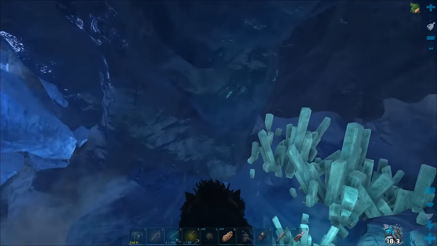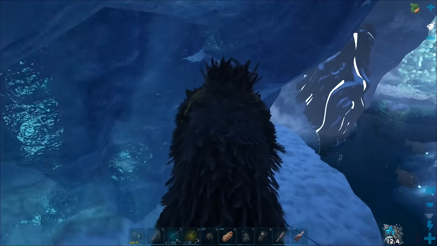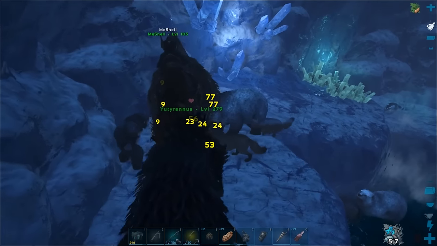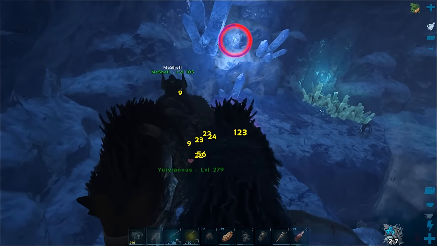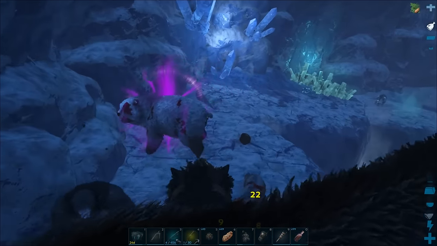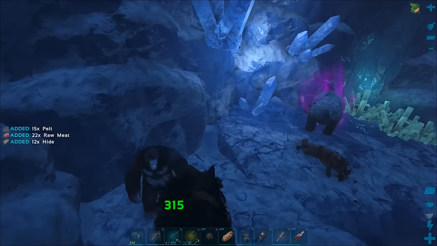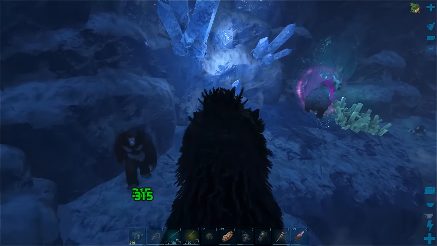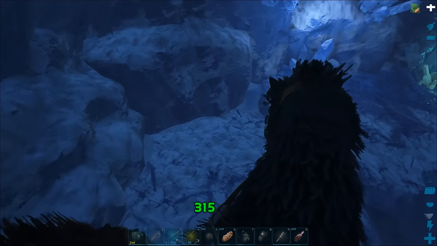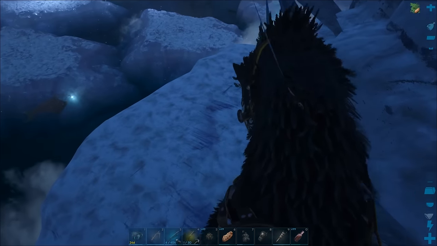Come up the hill. Okay, I got little bears here. We'll bottleneck them here. Might have been better just to cryo. Right, scary. What's your Ute's health on? Three quarters. Almost half. Cheers. Only lost a bit.